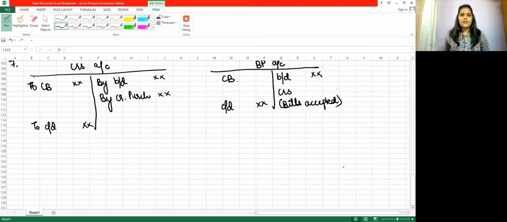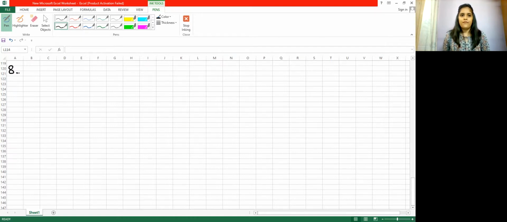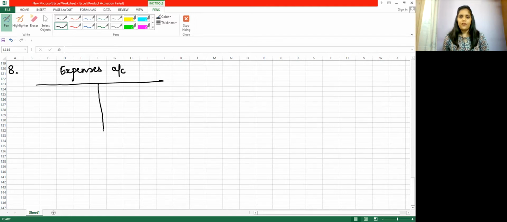Chalo. Now let's go to the 8th one. That is your expenses account. Now, expenses account, you will only prepare if you have opening and closing outstanding, or opening and closing prepaid given. Only in that case, you will prepare expenses account. So how do you prepare? Now, opening outstanding means opening payable. Therefore, it is a liability. Therefore, it will be credited. So opening outstanding will come here. Therefore, closing outstanding will come here. The opening prepaid, asset paid in advance, and closing prepaid will come here.